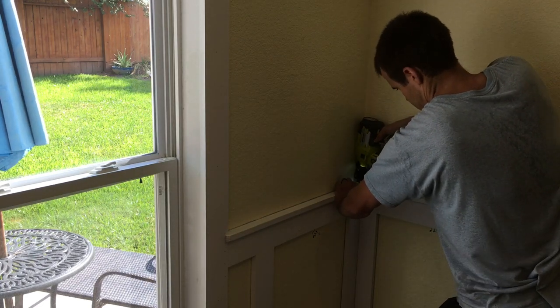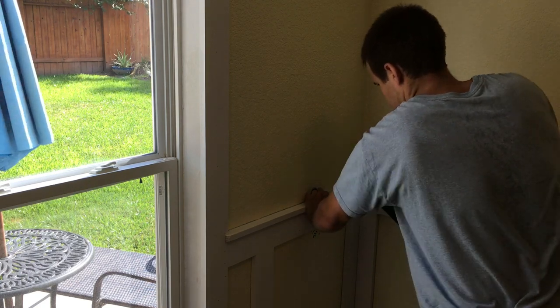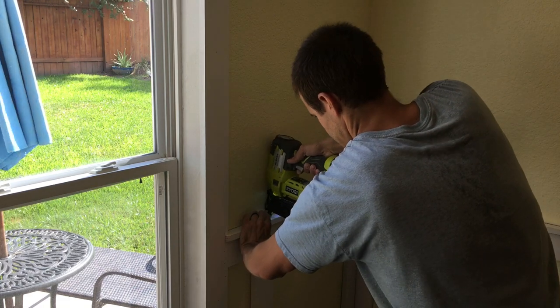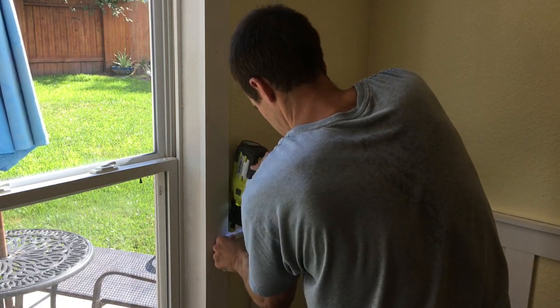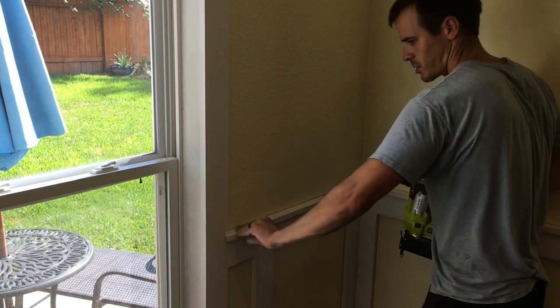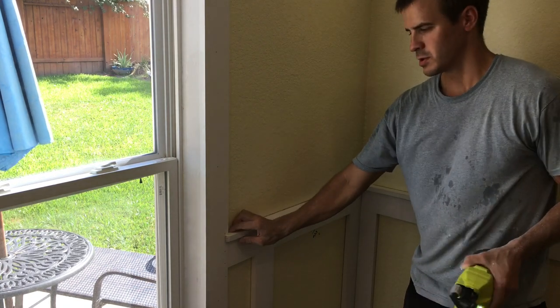All right, so shoot some brads straight down. These are inch and a quarter brads. All right, it's on there real good. Then stuff it at the bottom, so we're good to go. Next thing we'll do here is the windowsill. I'll back you up a little bit.